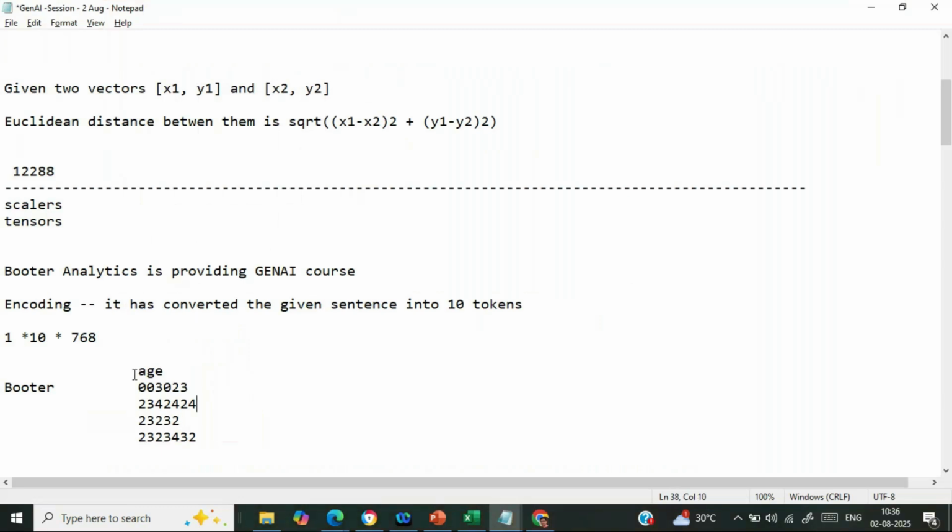In the same fashion, here we have 10 rows.